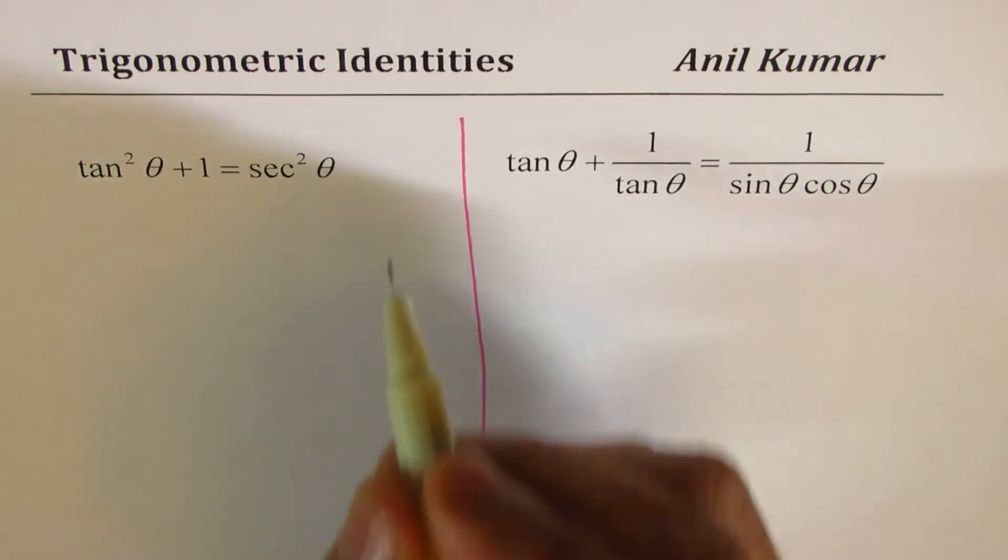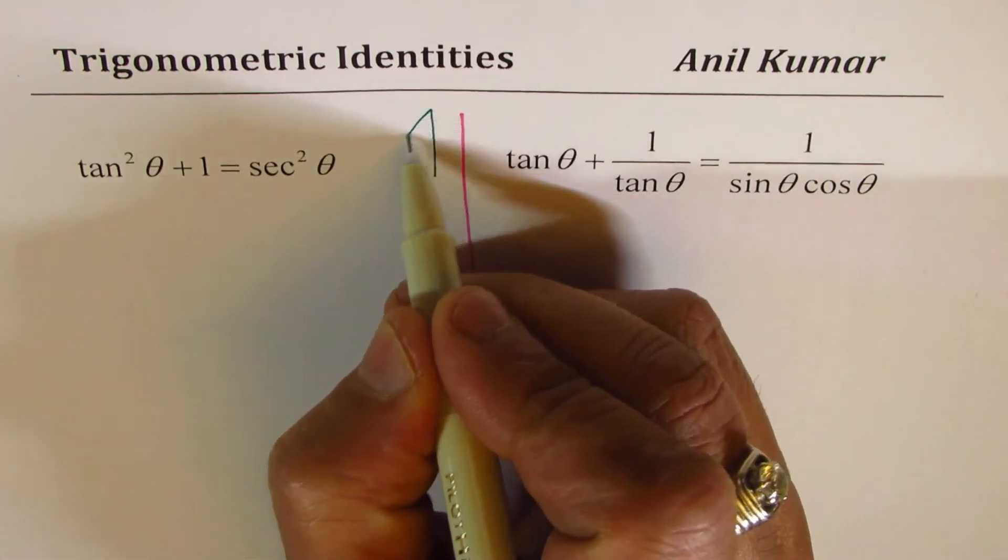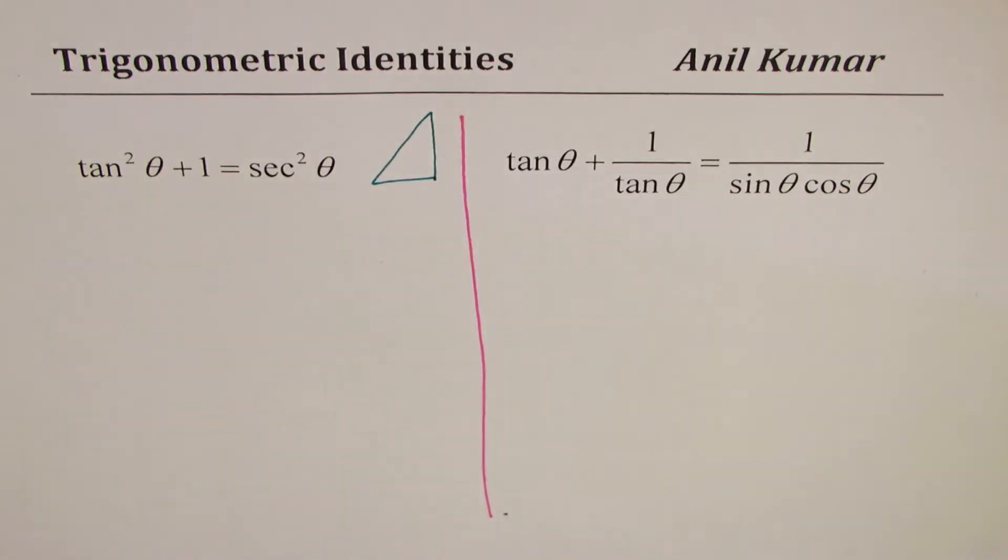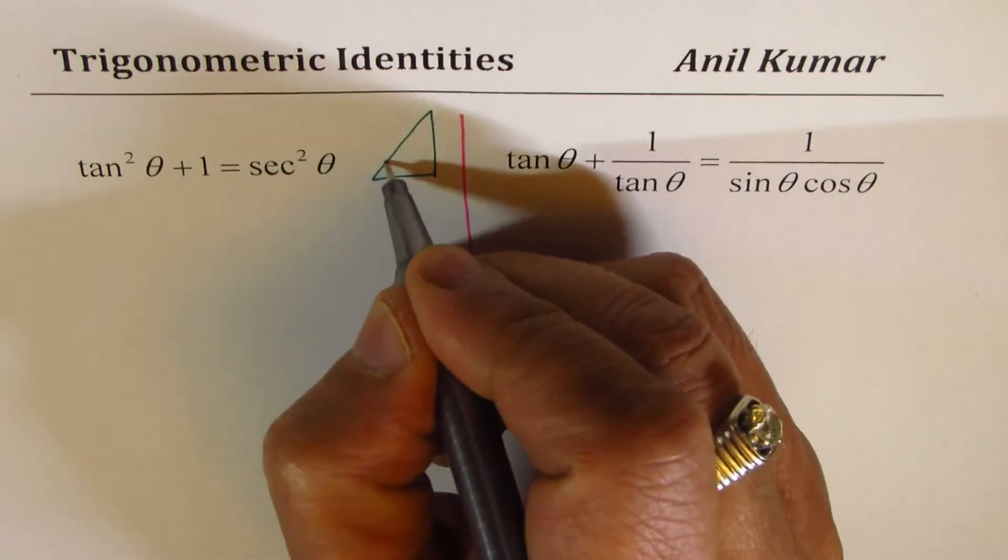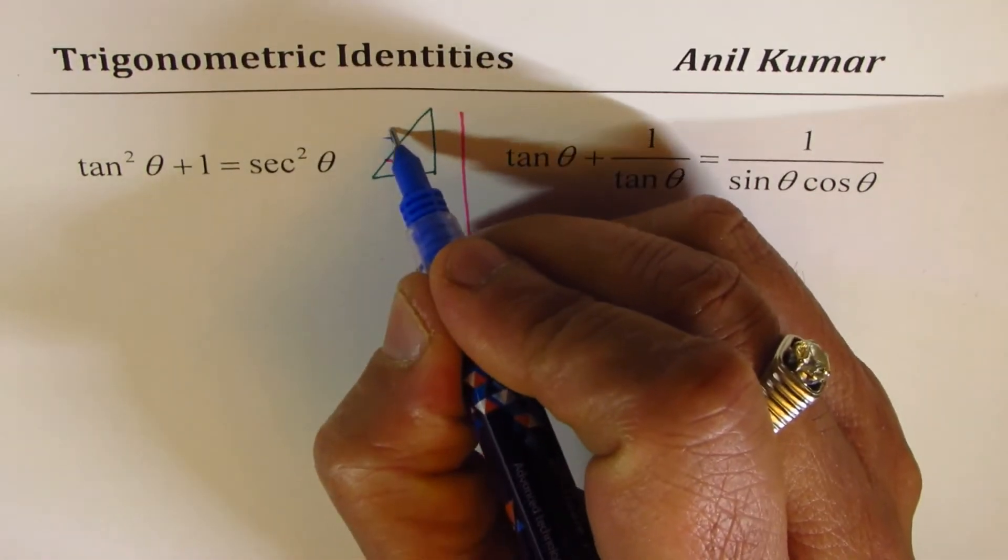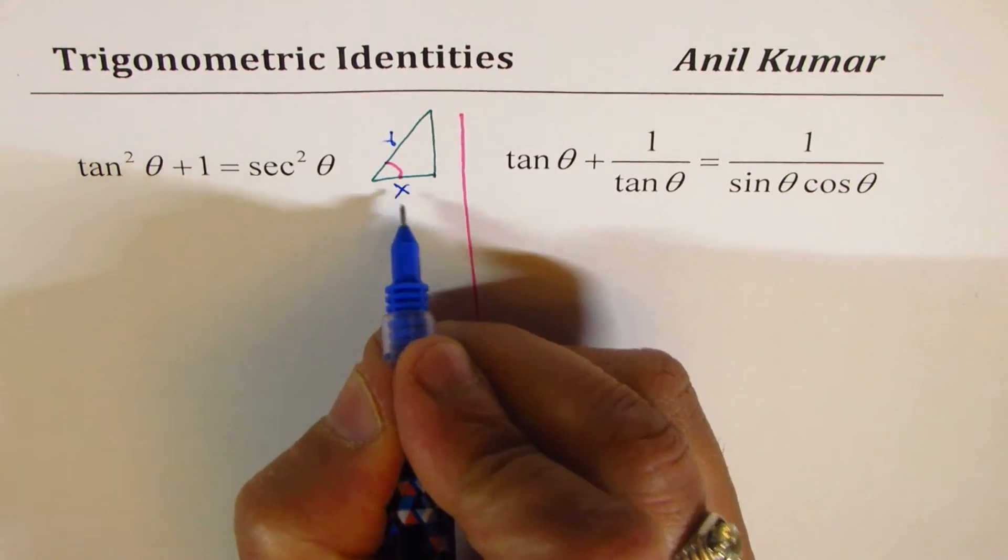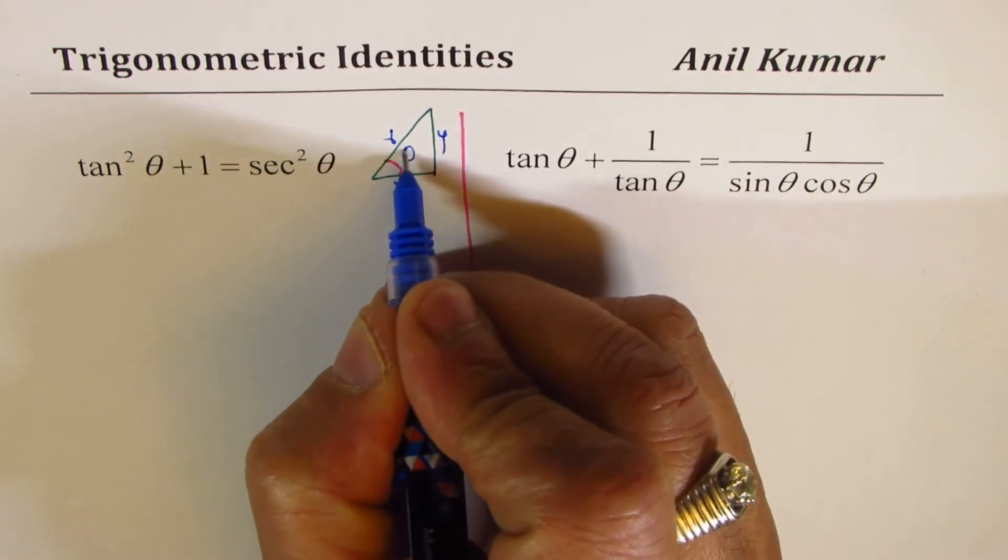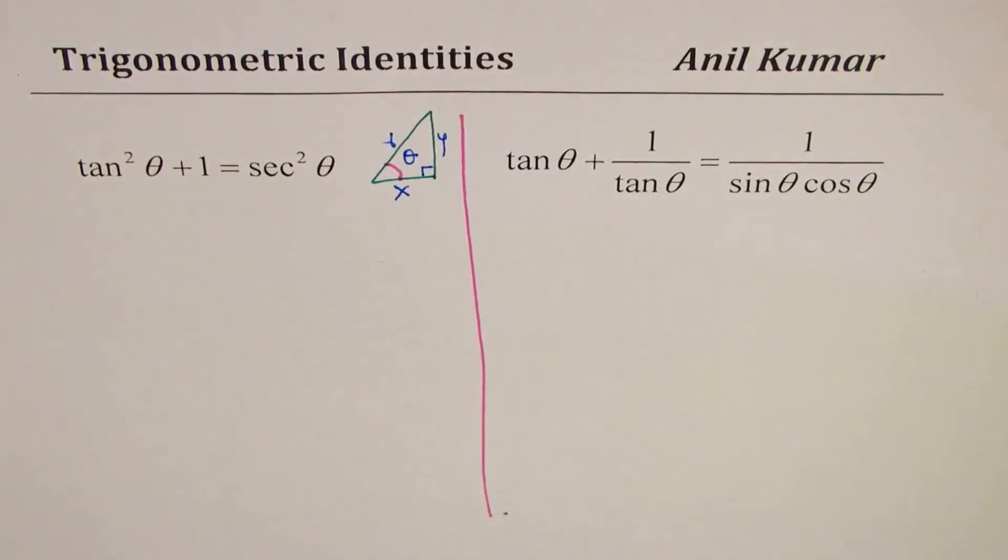So, we will again consider the same triangle whose sides are x and y and the hypotenuse is r. So, this is r for you, this is x, and this is y, the angle is theta. So that's the right drawing. You can pause the video, answer the question, and then look into my suggestions.